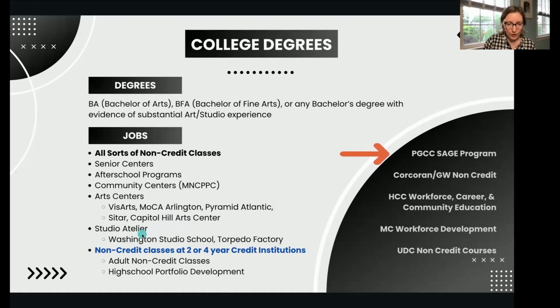And then my favorite one, non-credit classes at 2- and 4-year credit institutions. So these are adult non-credit classes or high school portfolio development, and they are at 4- and 2-year institutions. I have highlighted a whole bunch of them over here. Most community colleges and some 4-year schools offer these. And these are some that I have worked at personally or looked up and can confirm.